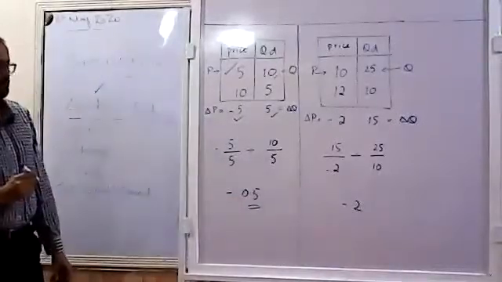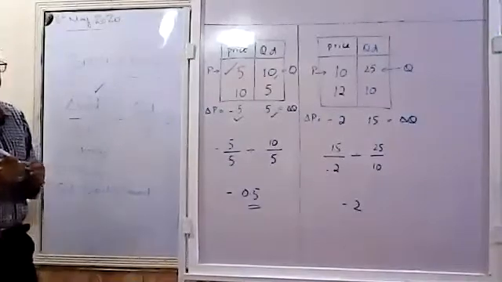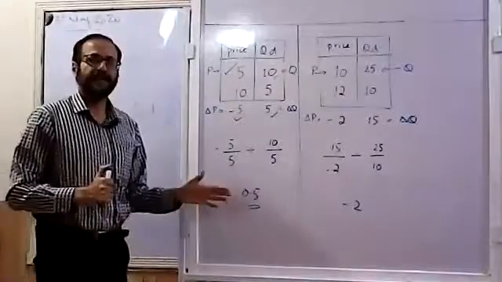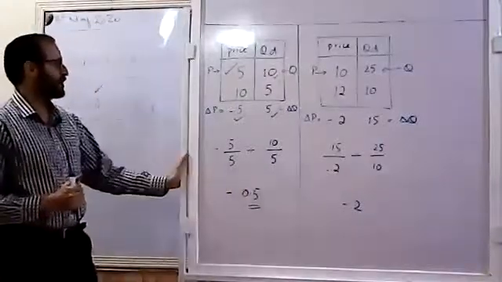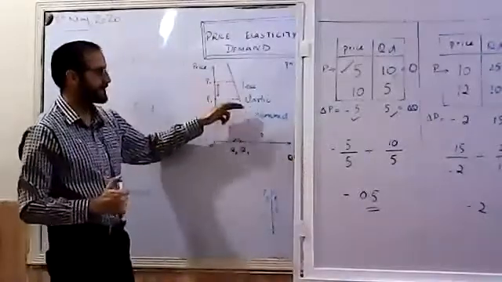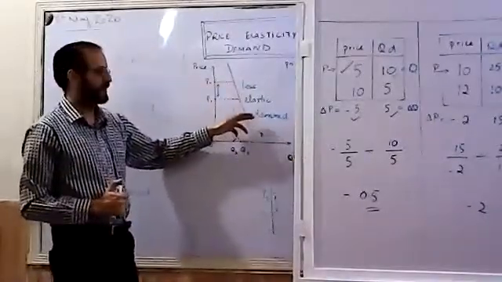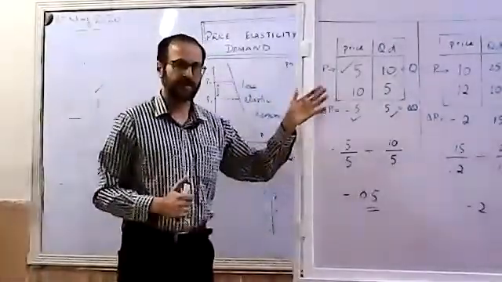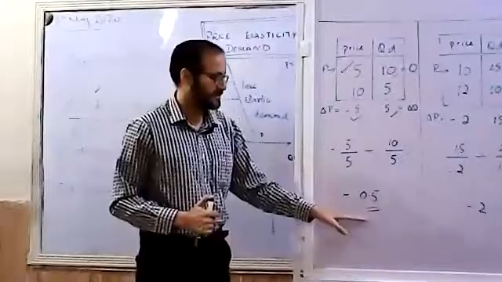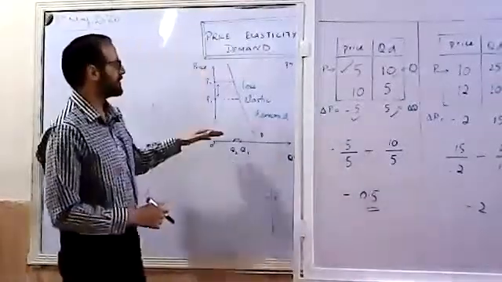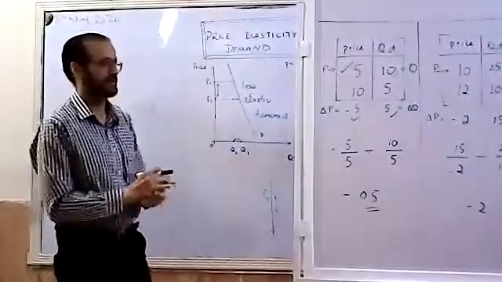Now, what this 0.5 stands for and how to depict it. Number one, this value is obviously less than 1. Any value which is less than 1 is known as a less elastic demand curve. So in such a diagram, or any table or any information where the result is less than 1, it is going to be known as less elastic.